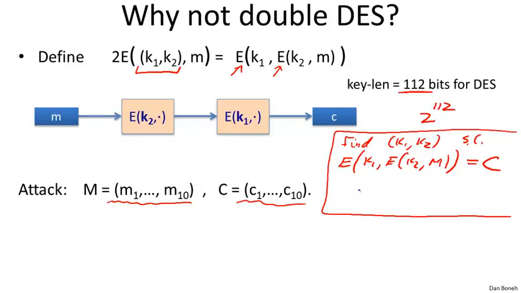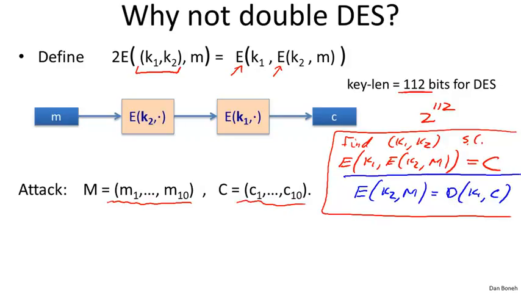I can apply the decryption algorithm, and then what I'll get is that I'm really looking for keys K1, K2 that satisfy this equation here, where basically all I did is I applied the decryption algorithm using K1 to both sides. Now, whenever you see an equation like this, what just happened is that we separated our variables into 2 sides. The variables now appear on independent sides of the equation, and that usually means that there's a faster attack than exhaustive search.